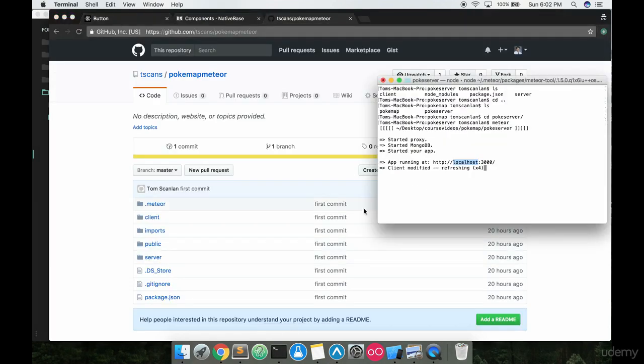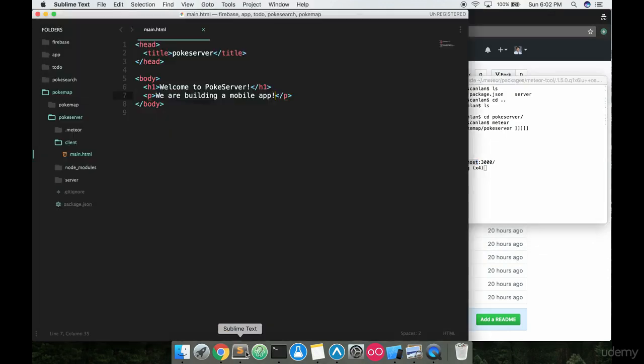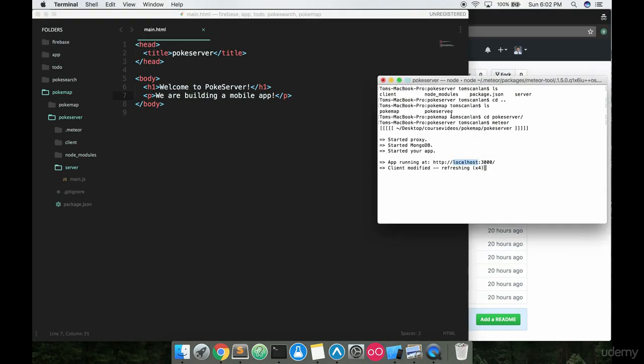Everything we're going to be doing with Meteor we'll have to do inside of the server folder, and another folder we're going to make called imports. And then we'll look at any errors or anything that come up inside of the terminal here. So we have our Meteor server set up. We'll get into some more stuff in the next video. I don't want this to go too long, but hopefully everything went fine for you. Sometimes getting Meteor set up for the first time can be a little tricky.